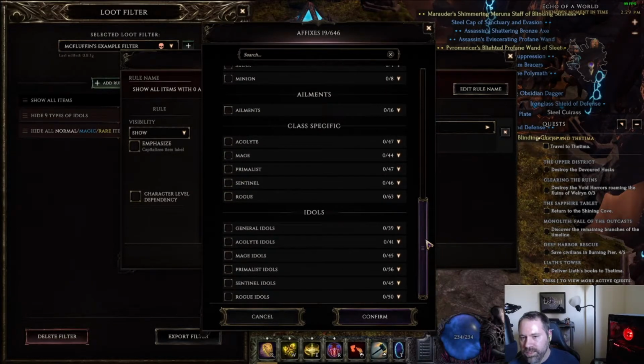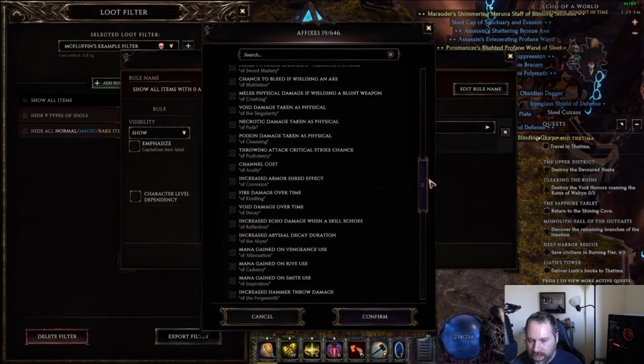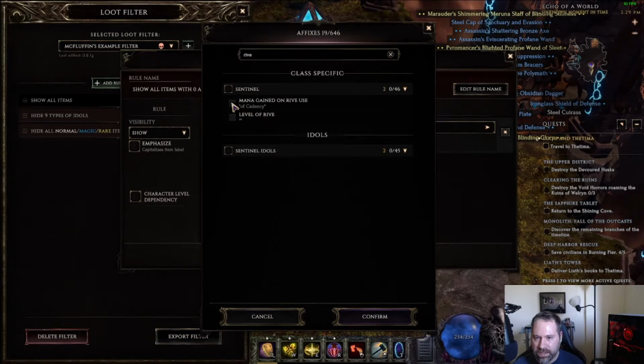We also need to look at our class specific stuff. Let's say this is going to be a sentinel. So what are we going to do? Let's do a Rive build. So we're going to do a search here. We're going to take mana gain Rive, level of Rive. Again, this is a dummy build. It's not a real build.